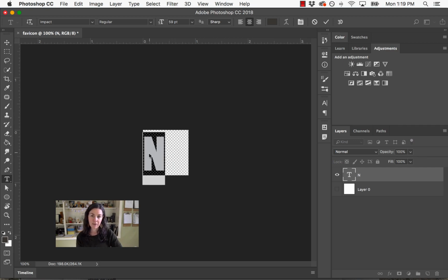Now looking at this right now, I can tell that this typeface, which is called Impact, and we can see that up here, is a very condensed typeface. So it's narrow, but it's vertically pretty tall, comparatively speaking. So it's probably not going to fit and fill inside of my canvas equally, right? It's going to get taller and move beyond the vertical height of that box before it meets the width. So that's fine with me, but I do want to scale it up as large as I can so that it will fit properly.